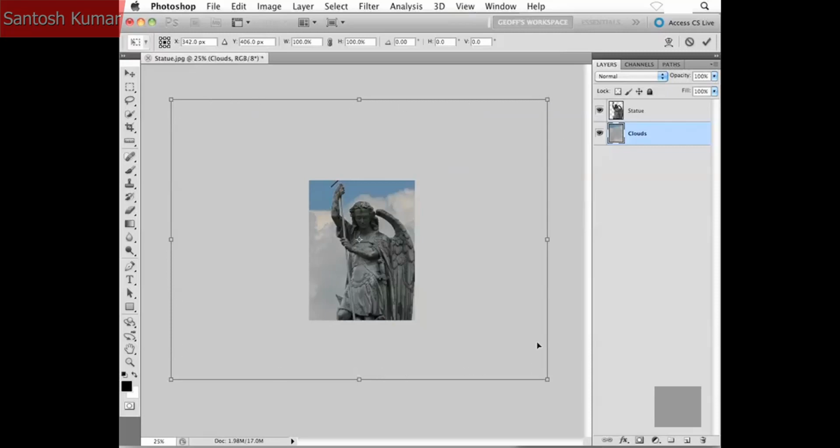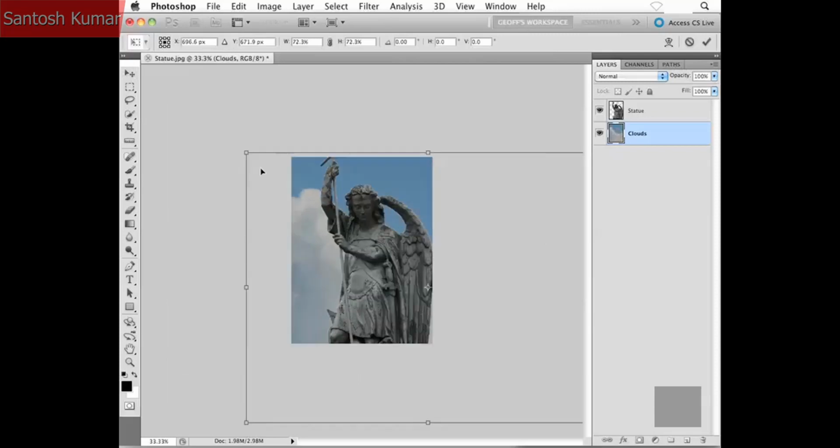Now, the free transform frame is bounding my clouds, right? So this is the size of my clouds layer, if that makes sense. In other words, I can drag my clouds all around something like this, or I can resize them by holding down Shift and dragging on one of these corners. Let me just hit Escape and I'll do this one more time here. There we are. Size them down, something like this.